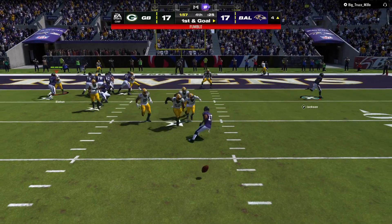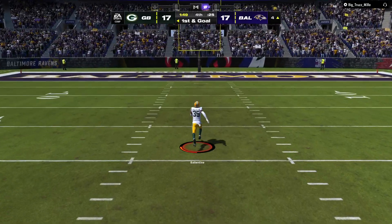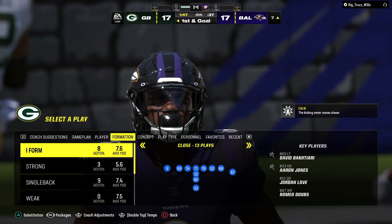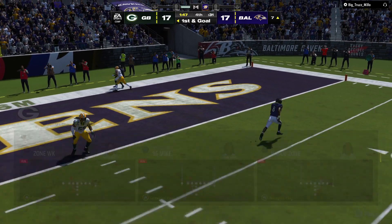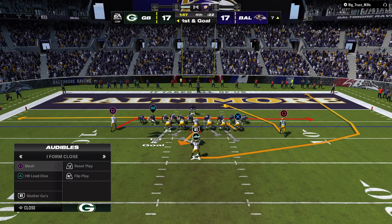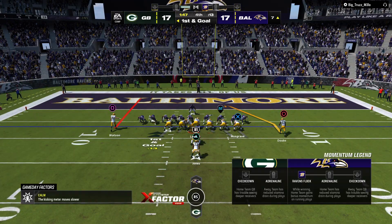They'll try the option on first and goal. He lost the football, and the Packers pick it up — he's got daylight, it's a foot race! We just saw an example of a game situation practiced to the nth degree go right out the window, and a chance to win the game. Protect the football — they teach it starting in OTAs and minicamps. You go through these situations, and that's the way a lot of teams like to end practice — kick the game-winning field goal, everyone feels good. In this case, though, they're not going to feel so great about it.